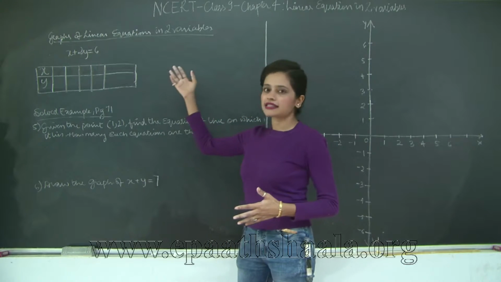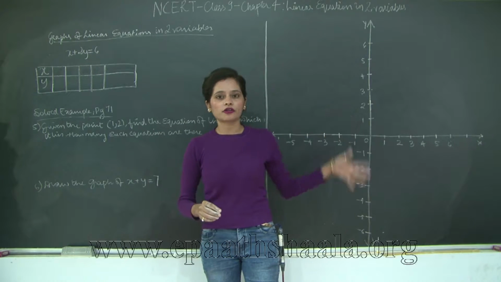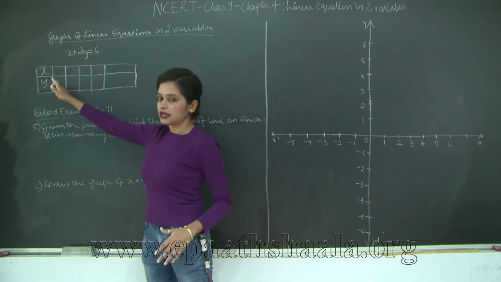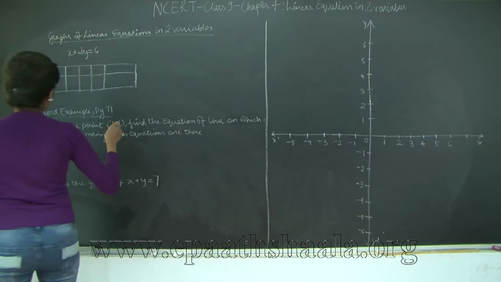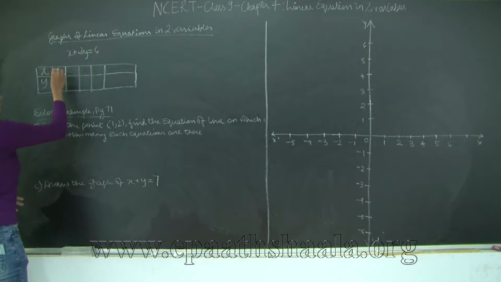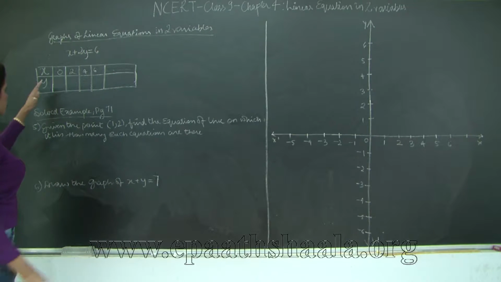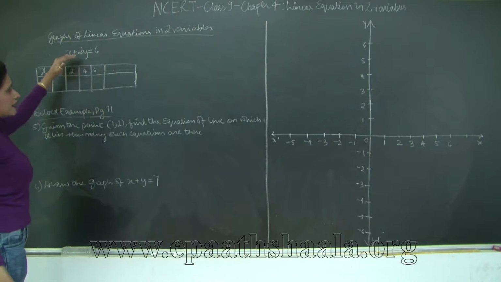I'll say my equation is x plus 2y is equal to 6. So how am I going to find the coordinates to plot on my graph? I will draw a table with x and y as my labels, one on the top and the one at the bottom, and then I'll take random values for x. So let's say, as per your textbook, I'll take the value of x as 0, 2, 4, 6 and so on. You can take any random values, and using these values of x you can find the value of y.